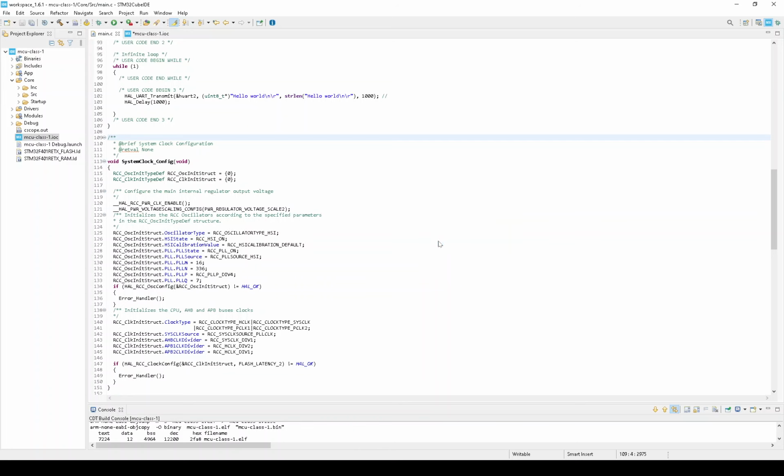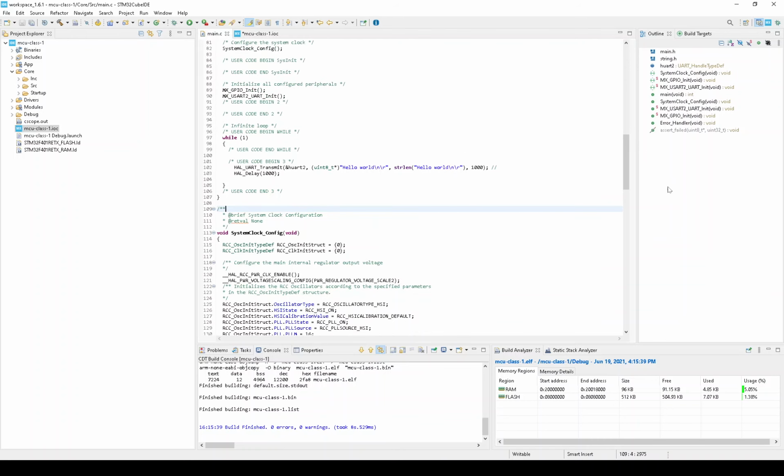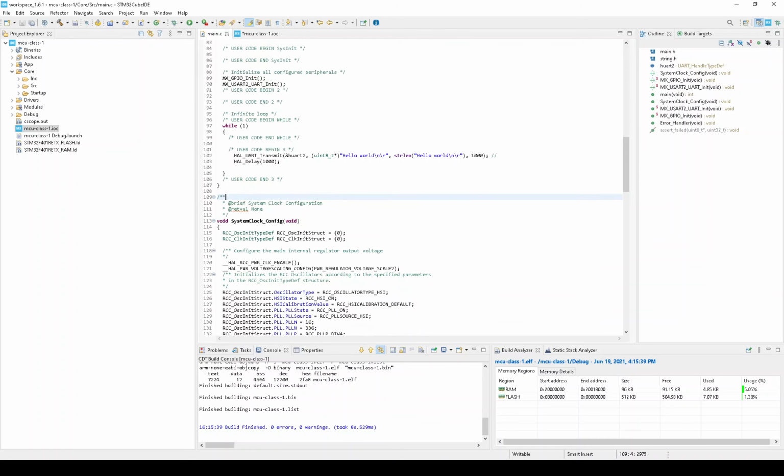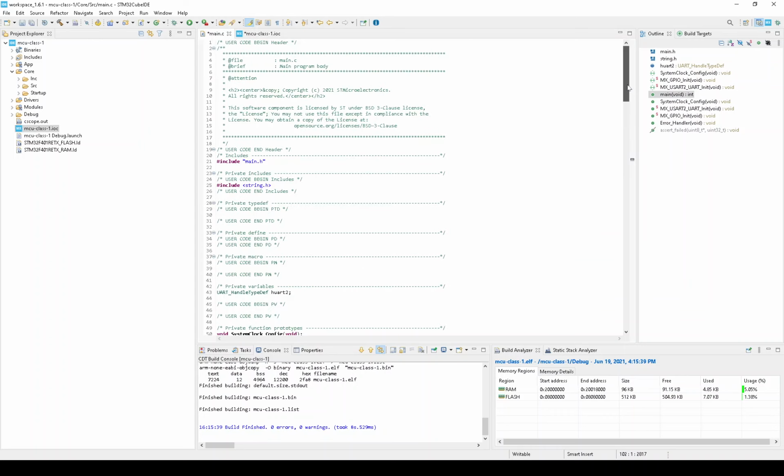Now I'm going to remove the hello world code from main.c. It wants to go back to C++, and that's fine. So I'm already in the loop here. These two lines here are the hello world lines, so I'm going to remove those. And then you may remember I put in a header file include statement.